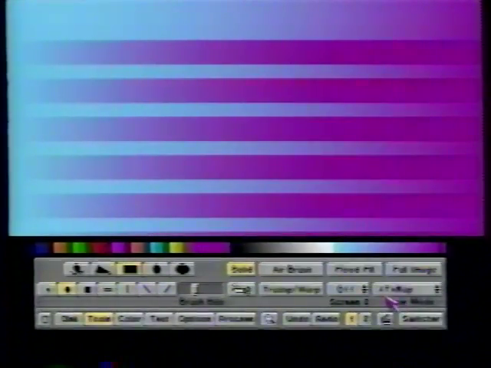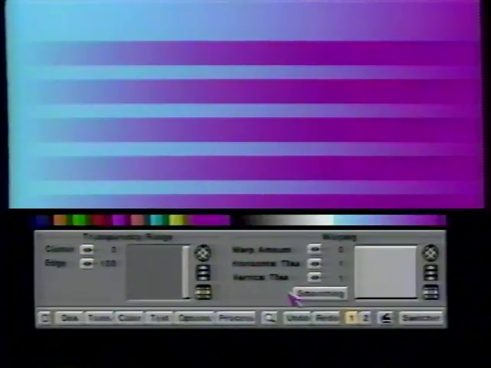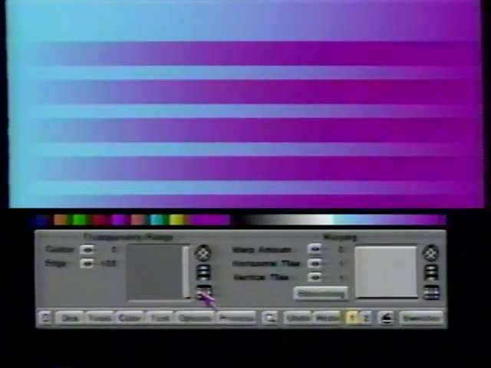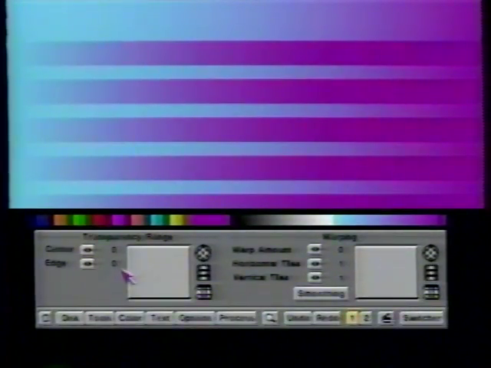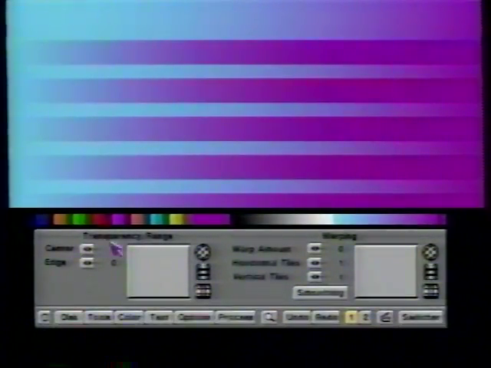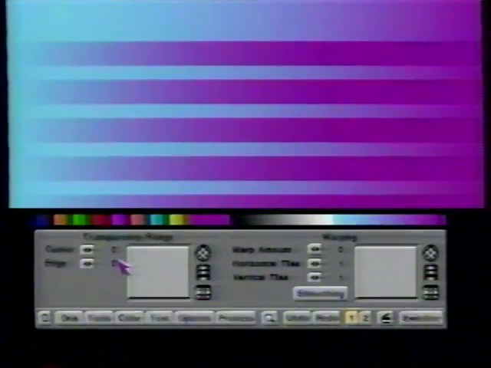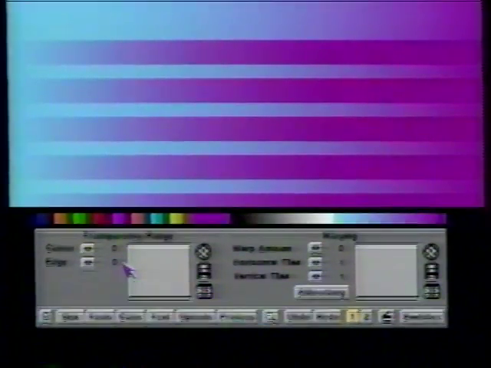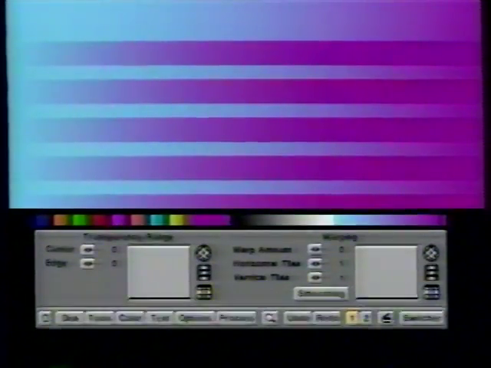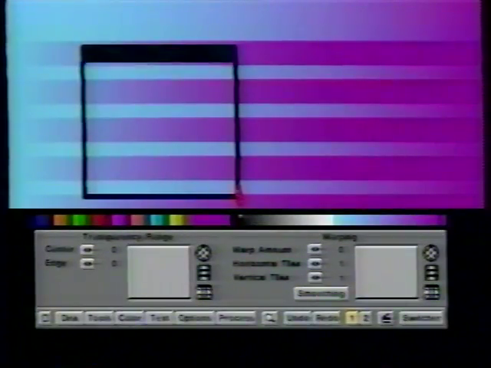There's Texture Map. I'm going to go back over to Transparency and Warping, and I'll turn off the hotspot and set my transparencies to 0. Okay, so I'm ready to go. If I draw a square right now, it'll texture map that image into it. So keyboard equivalent, once again, Shift-R for a filled rectangle. And if I draw out a rectangle at this point, it will fill it with that image.